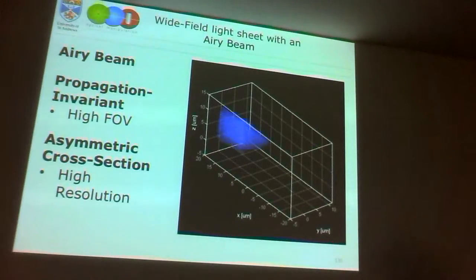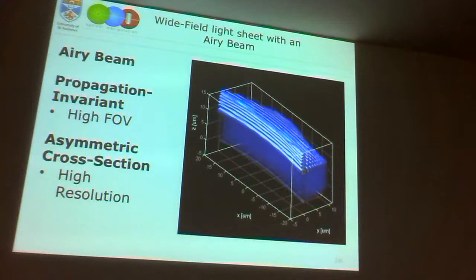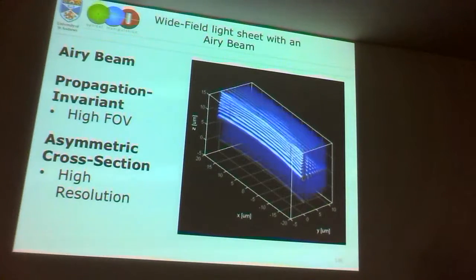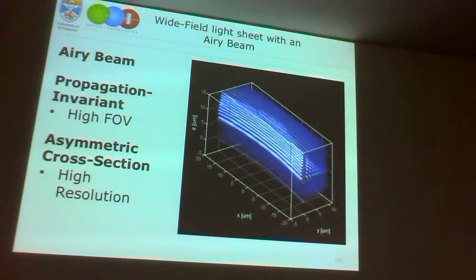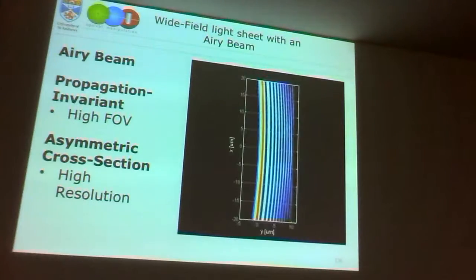So this is the bizarre way to make light sheet in our lab. We have an Airy beam. Now this is a 2D Airy beam because we have 2D optics, right? We have a 2D aperture. You only need an Airy beam in one dimension, so what we do is we scan out one of the dimensions here. We use either a spatial light modulator, we also use phase masks. We have also a paper showing how you can make this an open sphere if you want to. You can go home and make this in your lab in a month. We have several groups who have already done this. And so we scan the one direction out, and there we have all those side lobes.